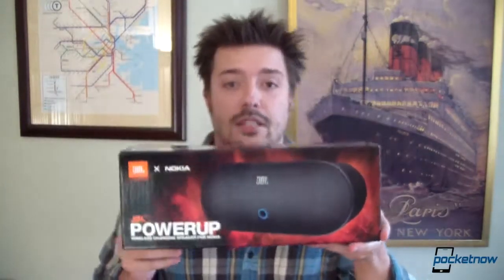So you know by now that I bought a Nokia Lumia 920 today at the AT&T store, and then I also unboxed the Nokia Lumia 810. The AT&T store didn't have a wireless charging plate for me, and I wanted to charge something wirelessly and really wanted awesome sound with my music while I did that. So I picked up the JBL Power Up sound dock, and when I got home I had an email letting me know that AT&T had mailed my free wireless charging plate — because that's how it goes. But this is very cool.